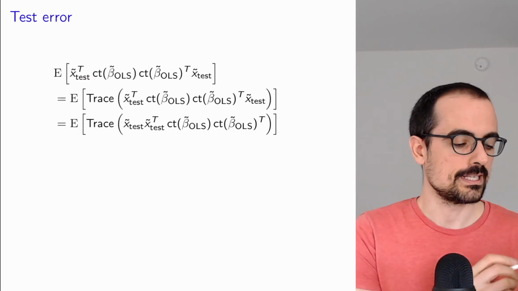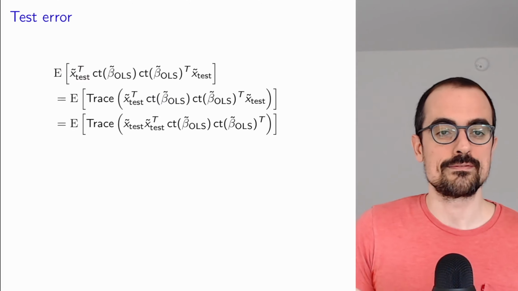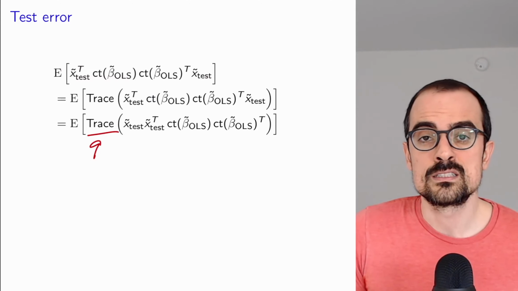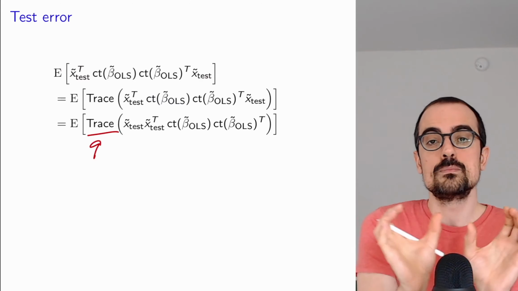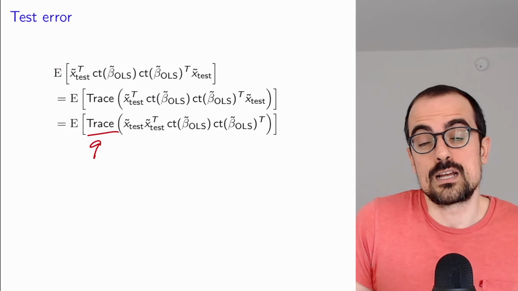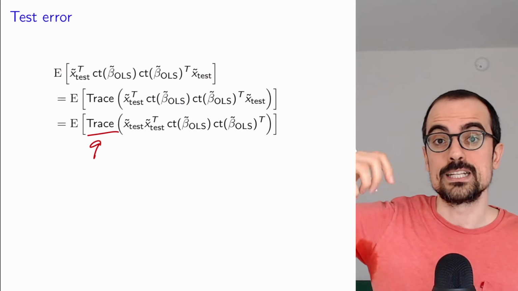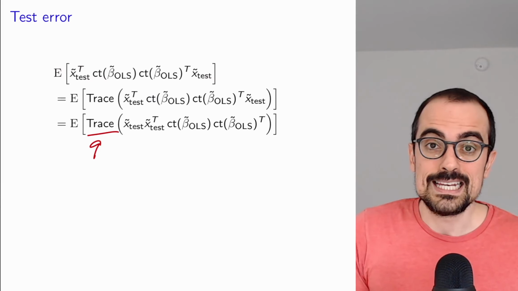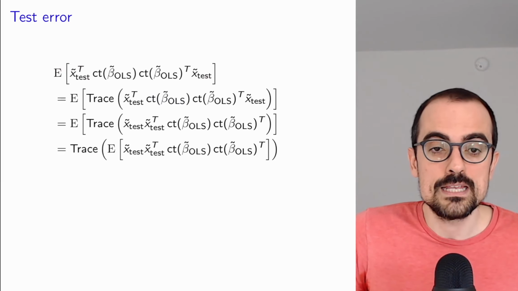Now we can't just say that this is equal to the mean of the product because we have this trace operator here. But if you realize, the trace of a matrix is a linear operation, meaning that if I sum two matrices, the trace of their sum is going to be equal to the sum of their traces. You can just check that out. Or if I scale a matrix, then its trace immediately gets scaled. Because of that, we can apply linearity of expectation and perform the trace after we take the mean.